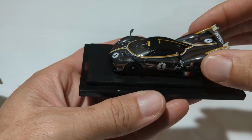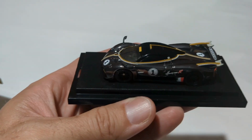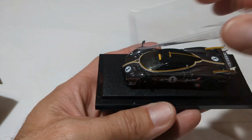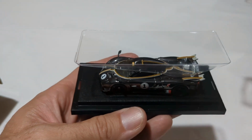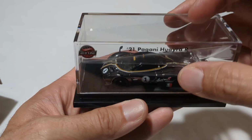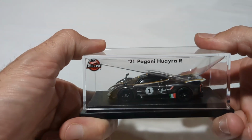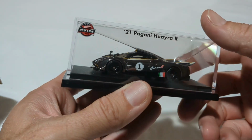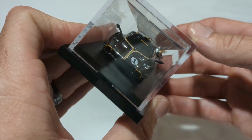And if this is the type of car that you're interested in, as of the recording of this video, this may even still be available on the Creations website. So you might want to check that out. If this was my first order from the RLC, I would be super happy with it. And if they're not available, you can probably still pick these up on the secondary market for a decent price. So I wouldn't hesitate to buy it.